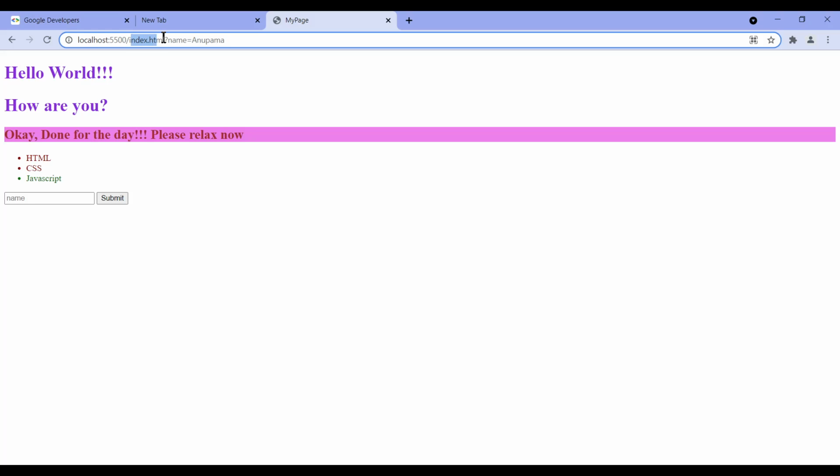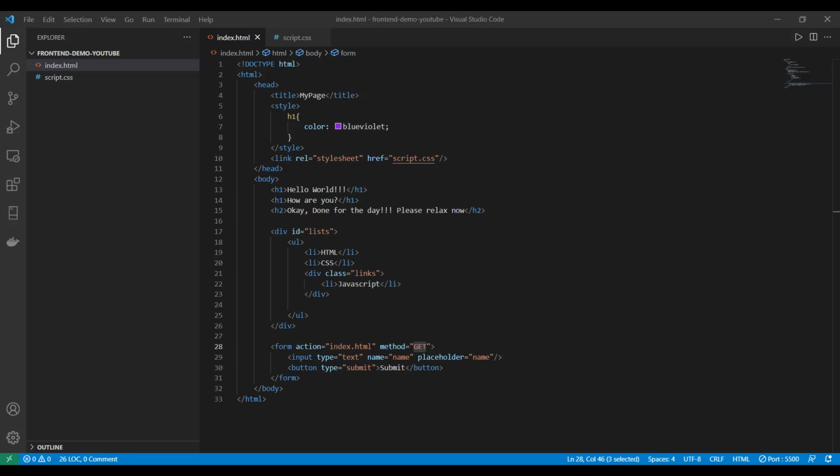See, the index.html with the name Anupama has been submitted in the form, right? So that's what happens. You can always refresh it also. Whenever you refresh it, nothing comes but name is coming. So this name has come from the value, right? If you go back to the screen and go back to the value part of it, you will be able to see that this name is coming from the placeholder value.